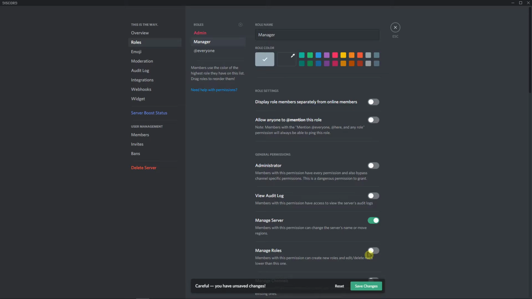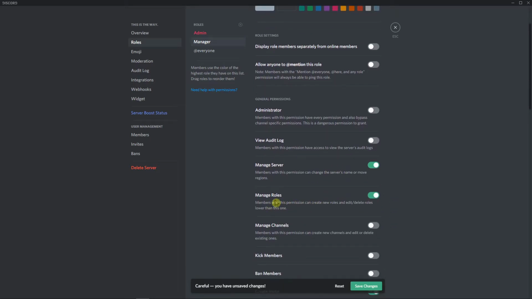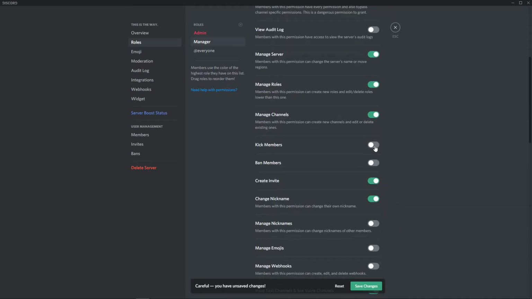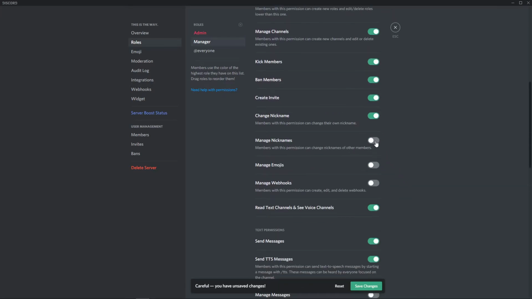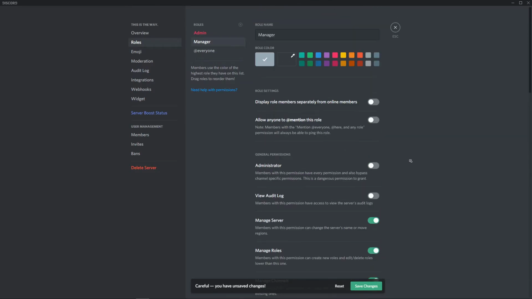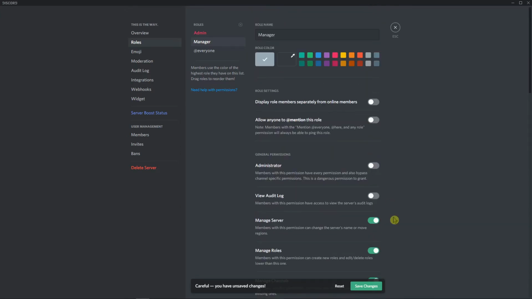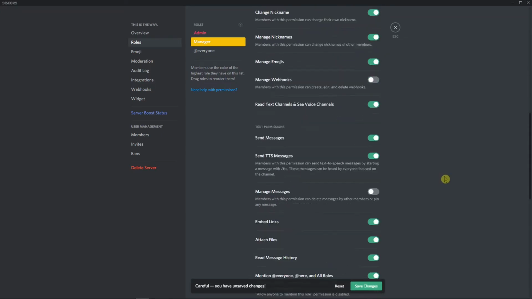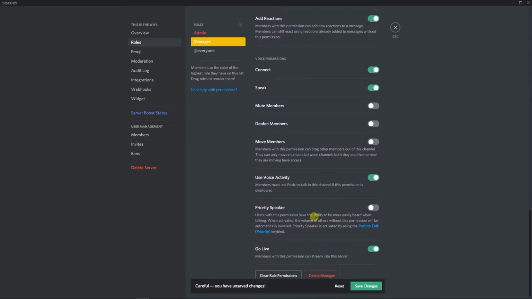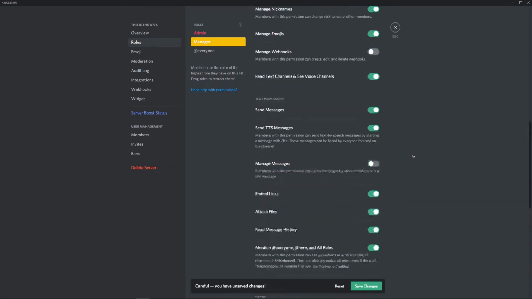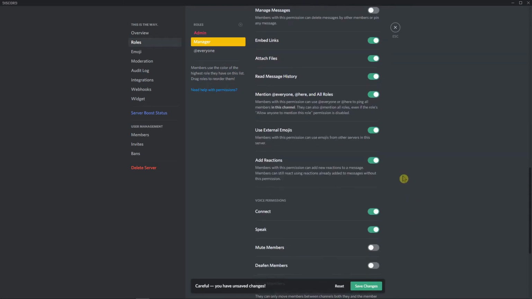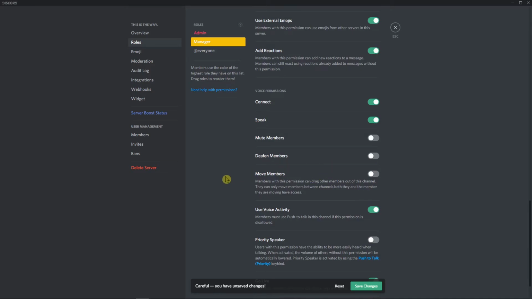Move regions, manage roles, permissions, create new roles, and edit old roles. Okay, and manage channels. And they can also kick members and ban members, and manage nicknames and manage emojis. So you can choose different things that he can do, right? So save changes, and I'm going to choose a yellow color for him. I mean, this stuff would take like 5 minutes to explain. I think you can read and understand that you can choose different positions on a Discord server, right?